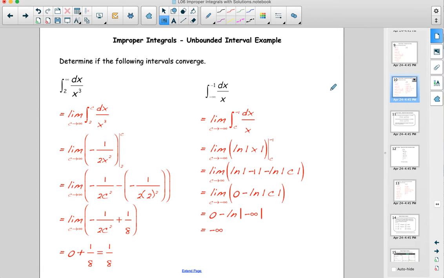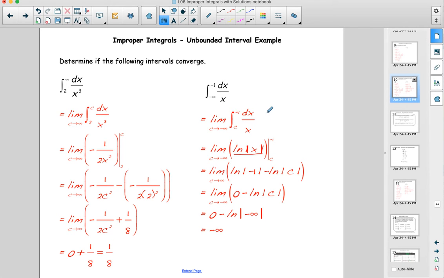And resuming. Now it's the lower bound of integration that's the infinity, so we're going to replace that with the variable c. We're going to look at the integral from c to negative 1. We're now going to have our limit being as c goes to negative infinity. We now have dx over x. The antiderivative of dx over x is the ln of x, and now we're going to evaluate that across our bounds of integration from c to negative 1. Do remember that we do have to put absolute value around this.